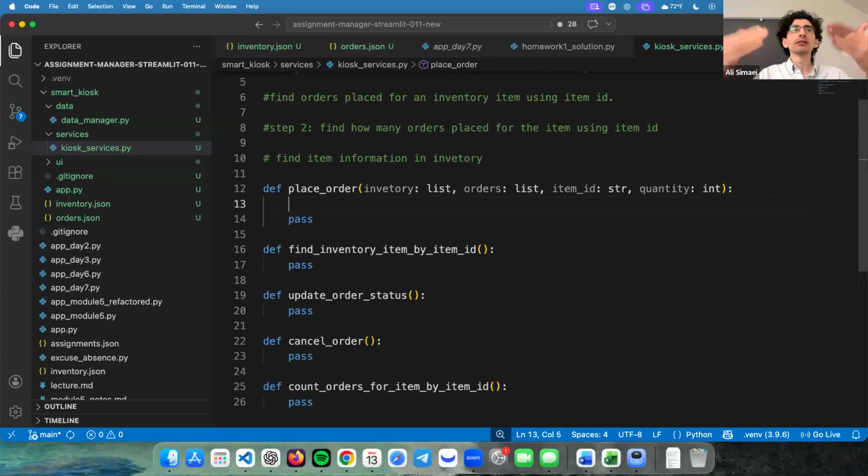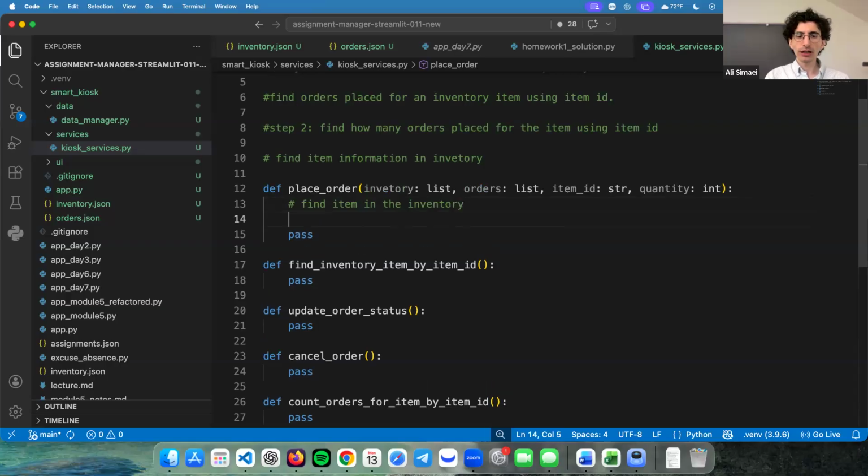Now, let's start from here. For placing an order, what are the steps you take to place an order? So I want to find item in the inventory. Why? I want to check if it exists.